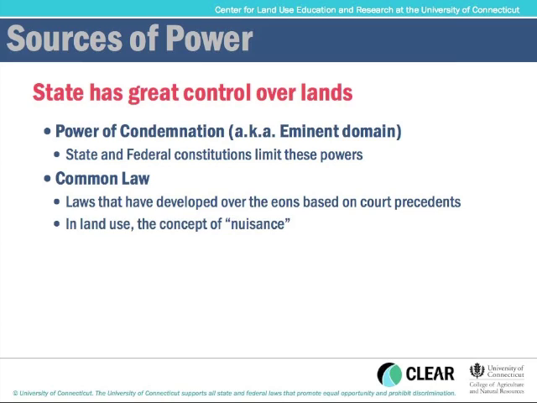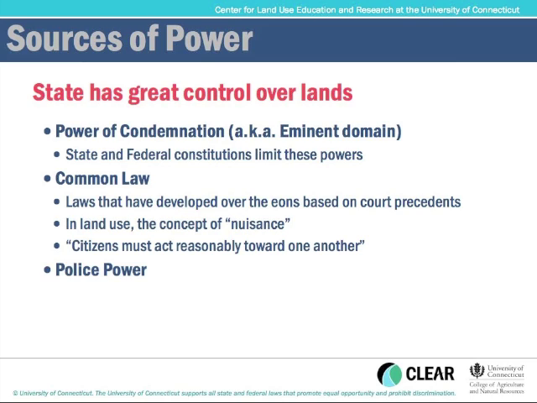A good example of common law in land use is the concept of nuisance. Much of the nuisance law that is out there comes from common law in terms of its origins, and it's not necessarily state law that's been written down. The idea of nuisance is simply that citizens should act reasonably towards one another in the use of their property, and in other ways as well. Obviously this seems very reasonable, but oftentimes it is a very difficult process as well.